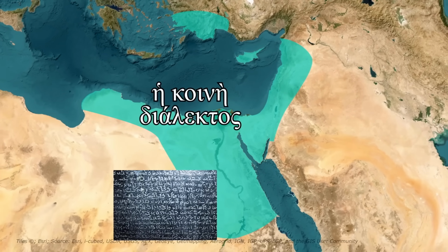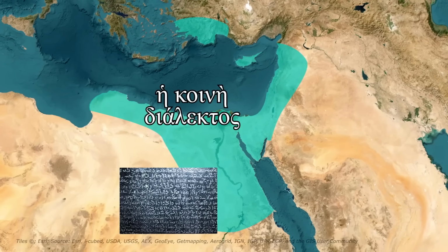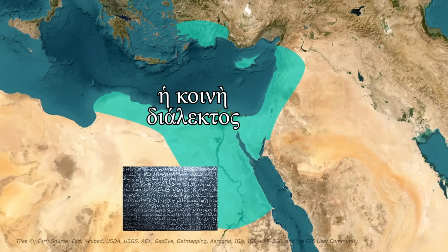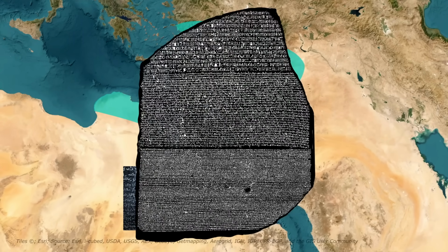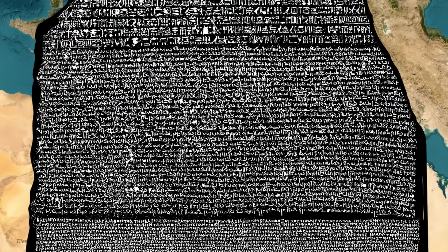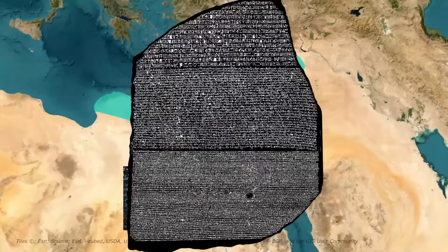Demotic, meanwhile, remained in common use among the everyday folk of Egypt, with Middle Egyptian still used for religious affairs. This trilingualism can be seen today in perhaps the most famous document ever written in the Egyptian language, the Rosetta Stone. Well, maybe discounting the Book of the Dead. Middle Egyptian on top in hieroglyphics, Demotic as history's middle child, and Koine Greek on the bottom. Which was of course what helped people translate this giant text document 2,000 years later.